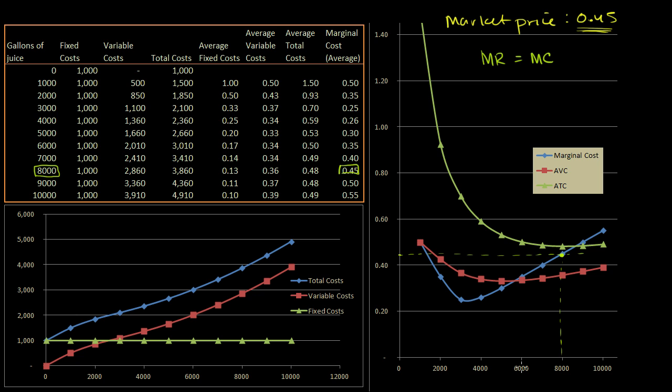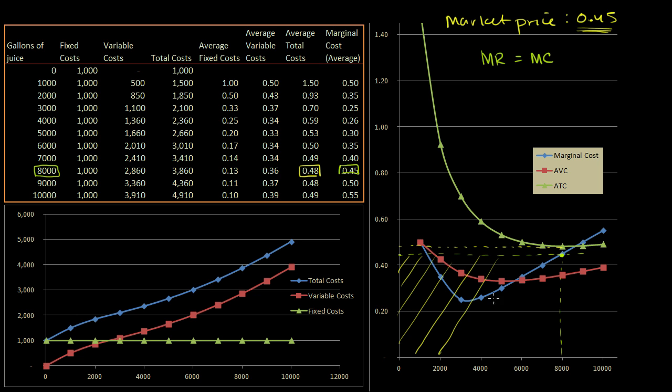Now, the reason why this is somewhat interesting is that at that point, the amount of revenue that we're getting per unit, our marginal revenue, is less than our total cost per unit. We're selling each unit at 45 cents, but our total cost for each of those units is 48 cents on average. So this right over here is our total cost. So you might say, look, I'm making a loss on every unit. The total amount of revenue I'm getting is a smaller rectangle over here. It's the quantity times the marginal revenue per unit. So this is the amount of revenue that I'm getting.